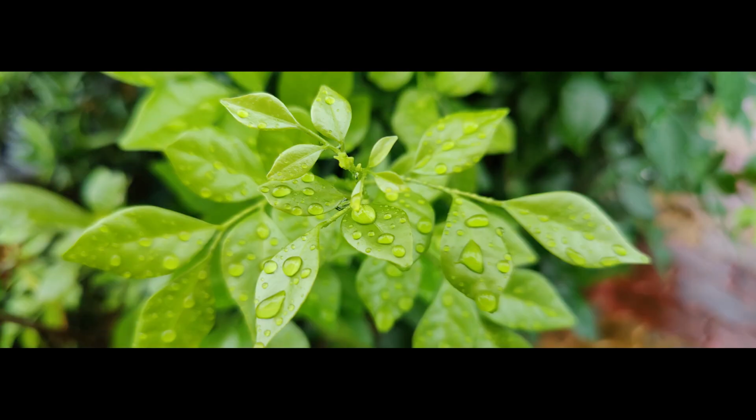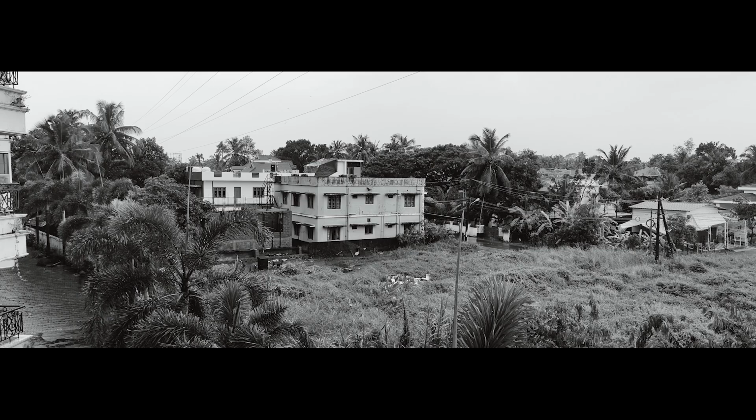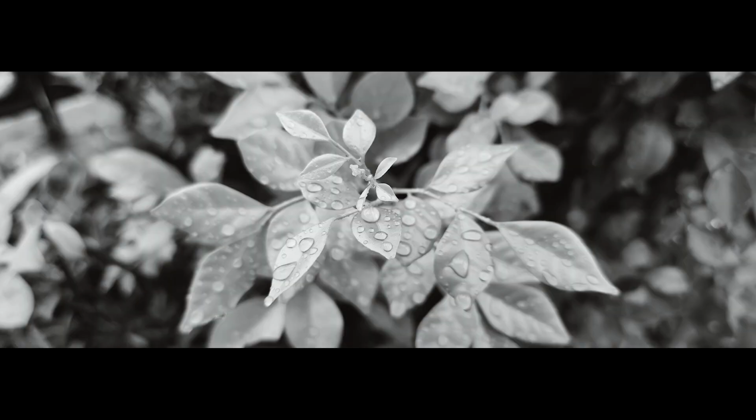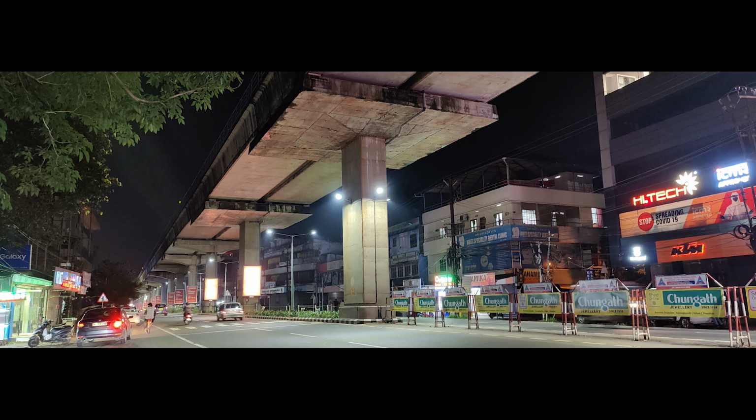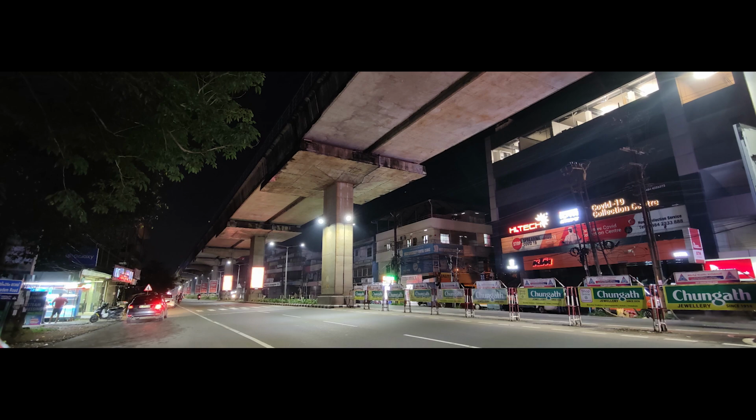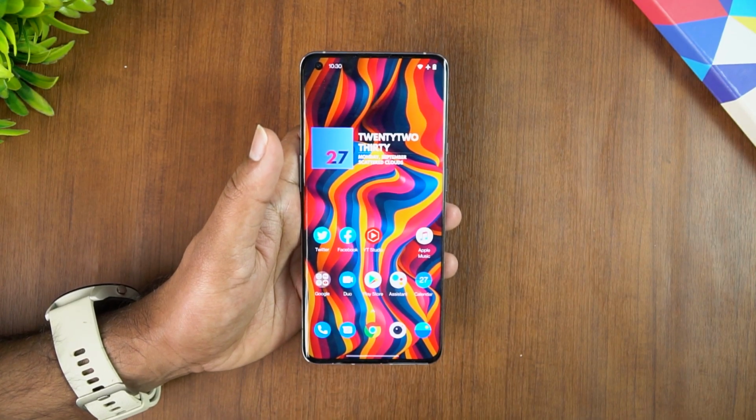So overall the quality definitely looks good, and if you toggle the black and white mode, you can get some really good images in black and white. Those options are there, and even in low light, since it is using the primary camera and the ultra wide angle camera, the image quality looks good. It may not be a spectacular image, but it is definitely good for a panorama image which is not stitched, it is taken in one single shot. The only thing is that it does take a while to capture the images, otherwise it is quite good in terms of overall features being offered.